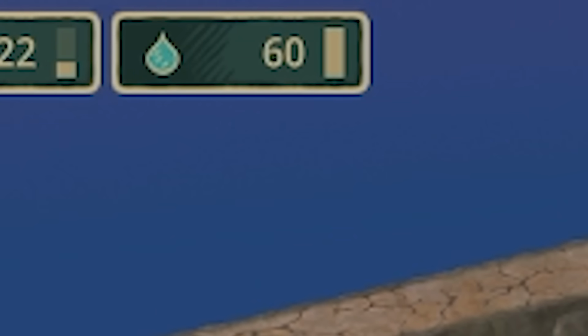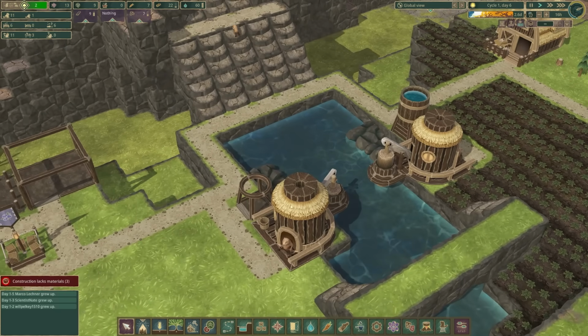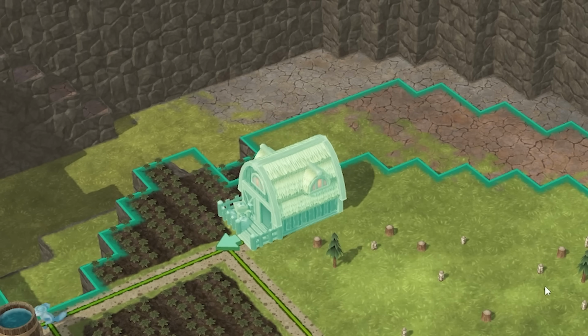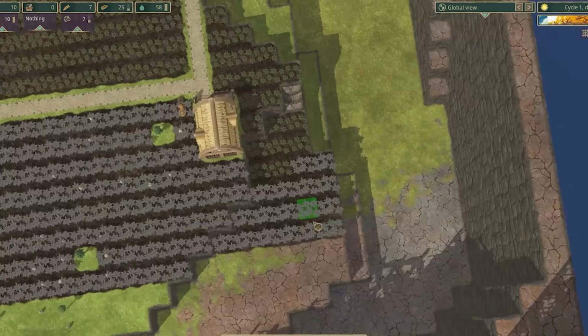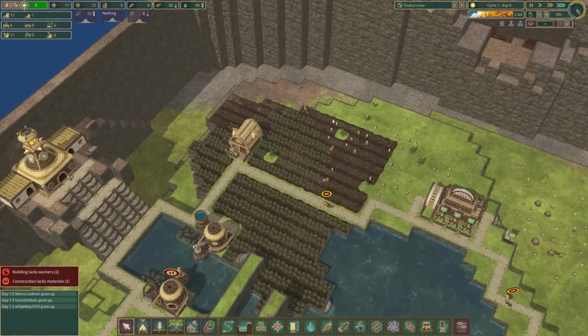I think water should be fine, but food is pretty dire right now. In fact, can probably pause you as you're sat on your butt, Chris. Maybe I'll unpause the farmhouse and then we'll just plant some more carrots like over this way. Can never have too many carrots, I've been told. All right, so they're all being planted up pretty nicely.